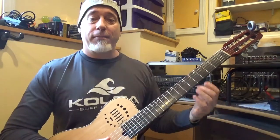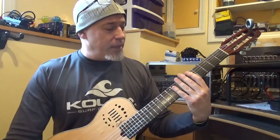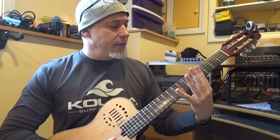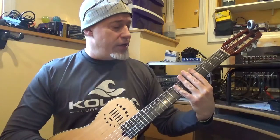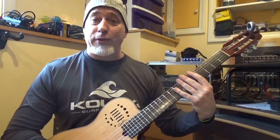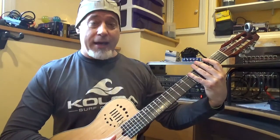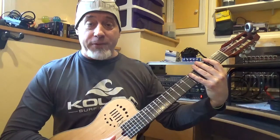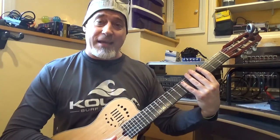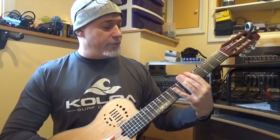Now for the Dorian mode, we talked about having a finger position prior, so let me go over it real quick again. We try to keep our hands in a position where each finger has a job, and if we have to move, we move the whole hand into the correct position. Now this mode, the G Ionian, you don't have to move out of that one position. In this one, there's a step down, but it's a great way to keep your fingers aligned.